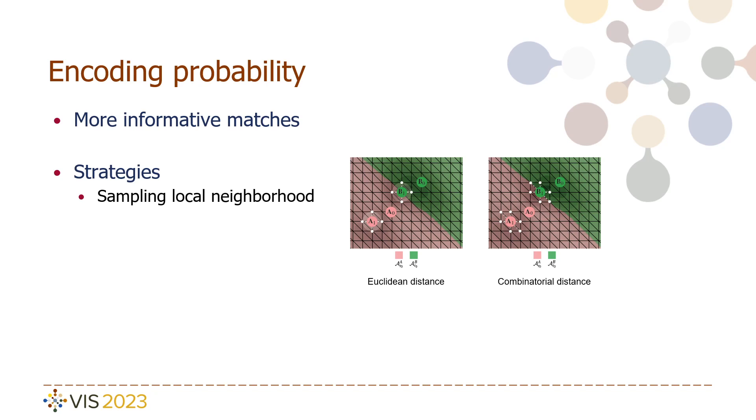For each vertex in the set, we take the position and see what manifold that vertex falls into in the next or previous time step. When each vertex is processed, we have a list of matches and how many vertices are matched with each extrema. The probability is given by dividing the number of matches with the cardinality of the vertex sample set.